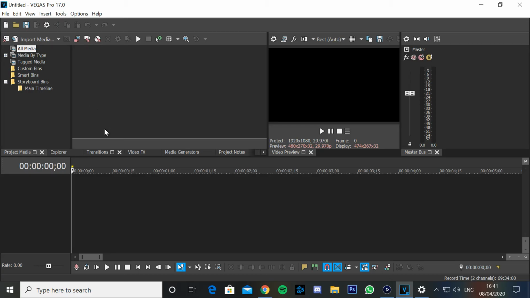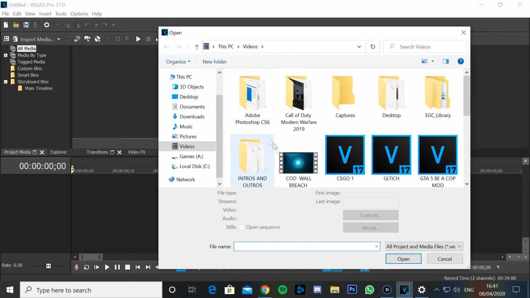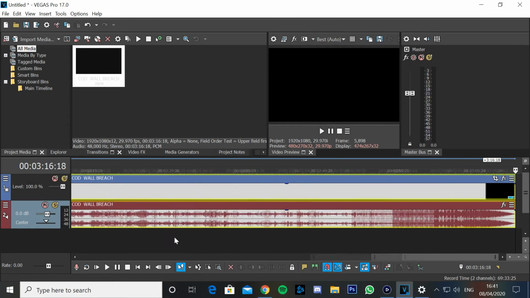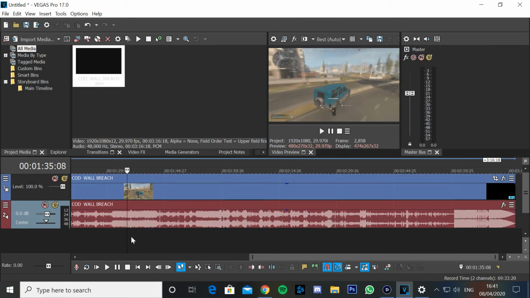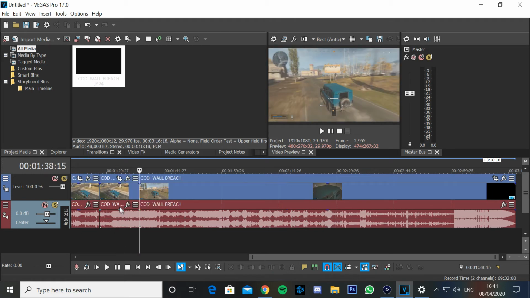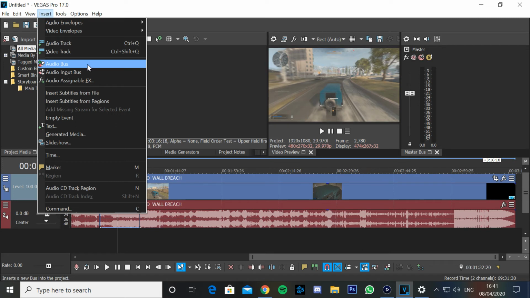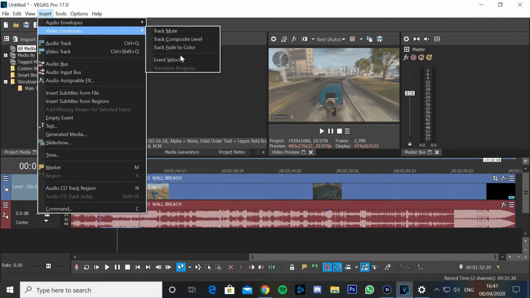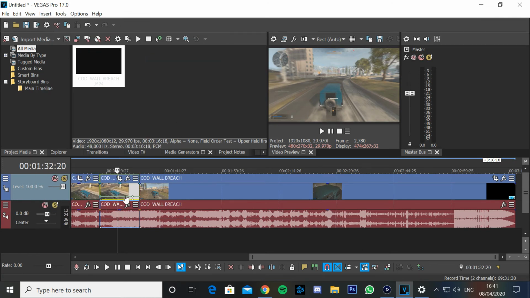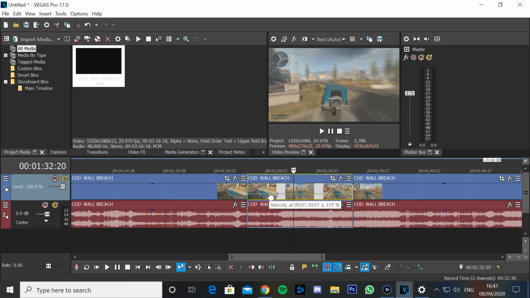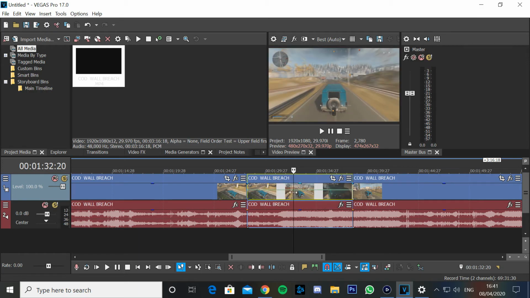Now the final most asked question is how to speed up a video. Again, you want to get a video clip, it can be any video clip, it doesn't matter how long it is. Say if I wanted to speed up this little car journey here, just split it there, split it anywhere you want, and go ahead and insert video envelopes, event velocity, and this little green bar, if you can see it here, you can just bring it up. That's how fast it is.